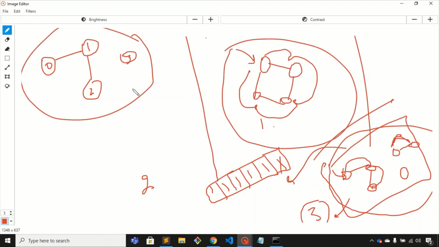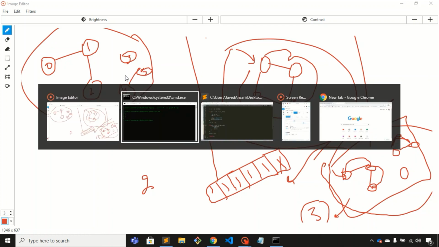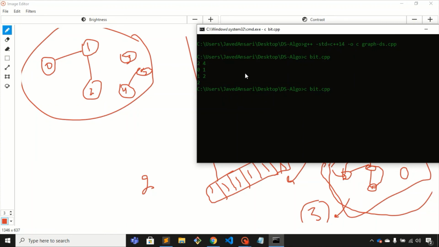Now let's create another component. Let's say we have 2 extra nodes. This is node number 4 and this is node number 5. If I run this again, here we have 3 edges now and 6 nodes.